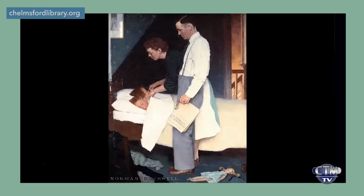So we have Freedom from Want, and then our last one is Freedom from Fear. And as a mother of young kids, I have to say, this is the picture that really resonates with me these days. We have two parents tucking their little kids into bed at night, and we have all of these strong architectural lines reinforcing this downward slope that takes our eyes from the parents down to the angelic faces of their kids. These are the moments where you fall in love with your kids all over again when they're sleeping and so sweet looking.